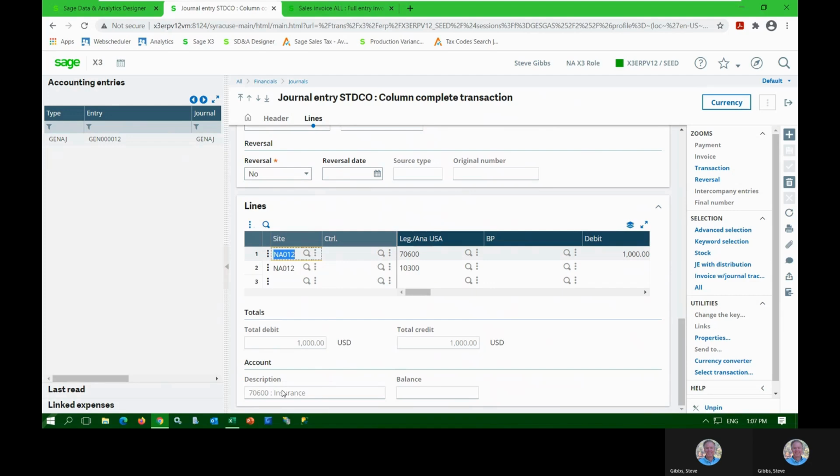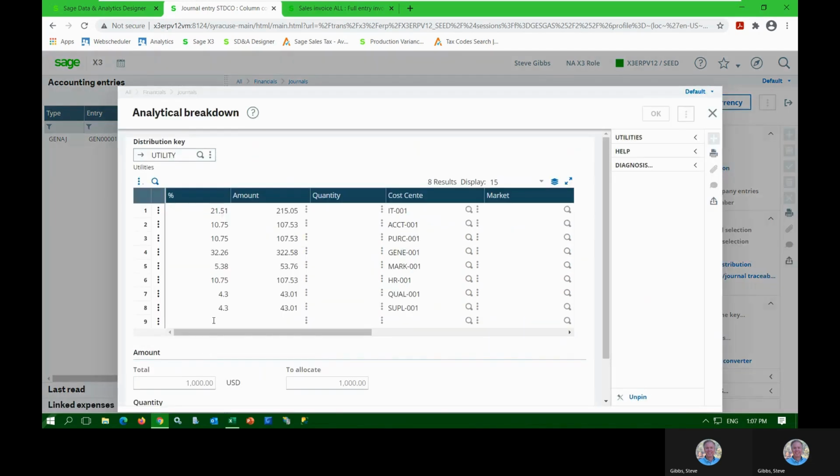I've got the ability to allocate this insurance expense across different segments of my chart of accounts or different dimensions. So what I'm doing here is this $1,000 expense is being allocated out to different cost centers like IT, accounting, the purchasing department, marketing, etc.